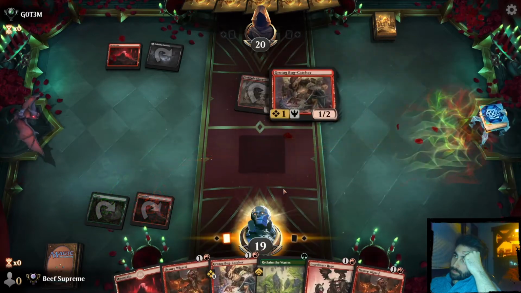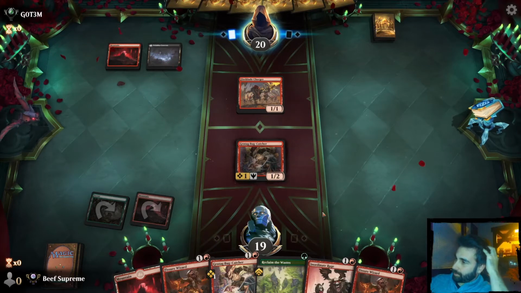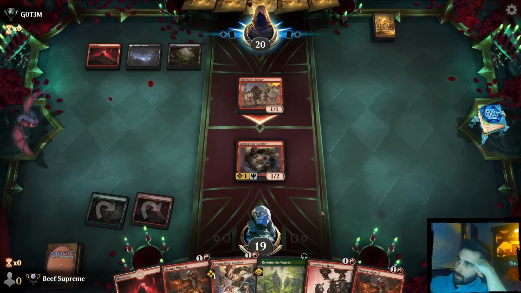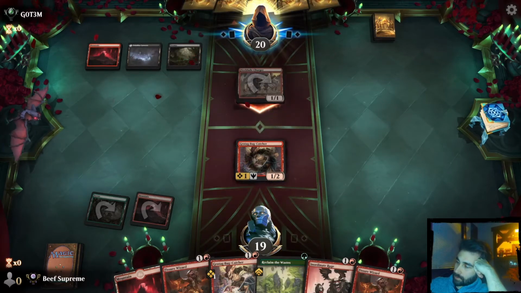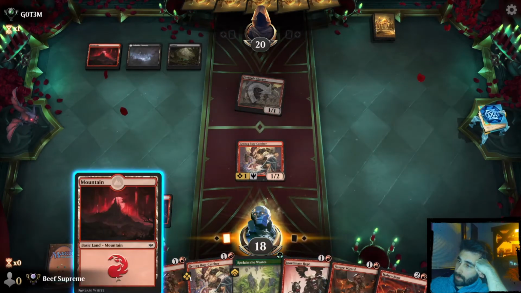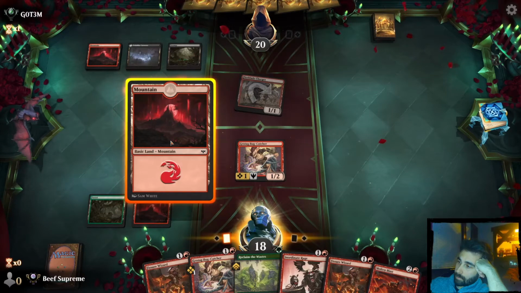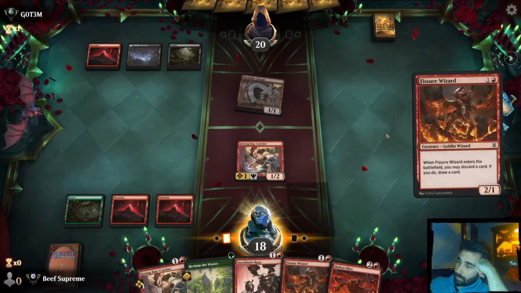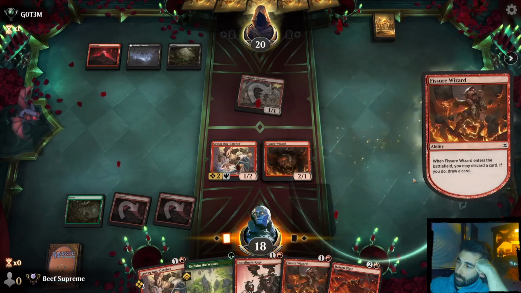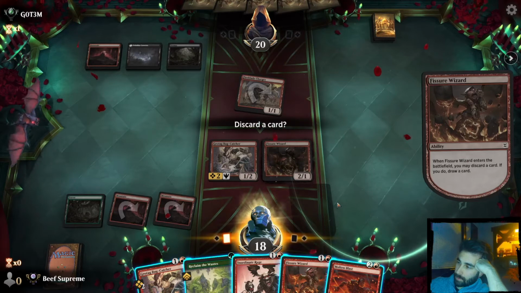I don't know. Our second Fisher Wizard. Here, if we draw a land, maybe we discard a land to it to draw another card. We could discard the Inordinate Rage as well. Or even a Molten Blast. Or nothing. It's a may ability on the Fisher Wizard. Or I could discard the other Fisher Wizard, which might be the right move here.